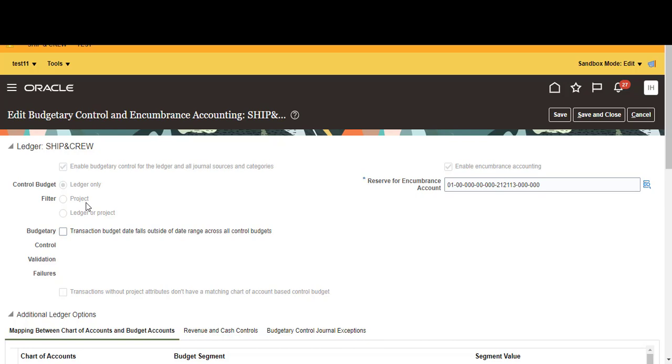And if you need budgetary control on project attributes and the charge account, you can choose ledger or project. As I mentioned, this does work in conjunction with a field on the control budget setting.